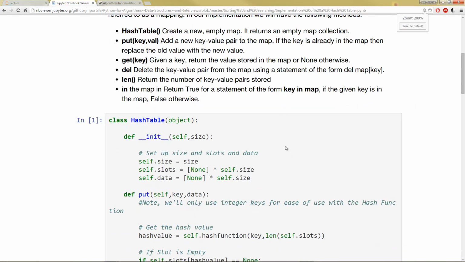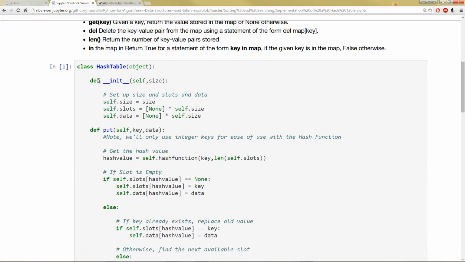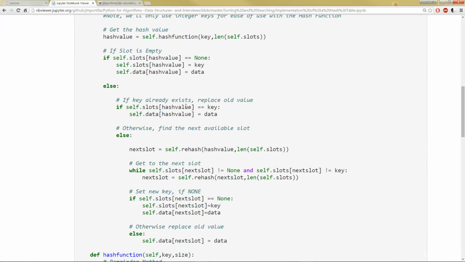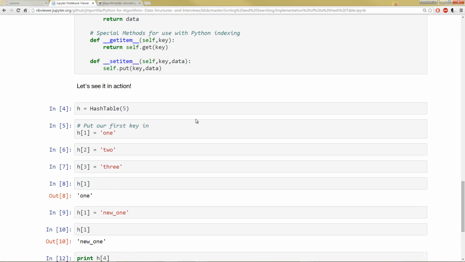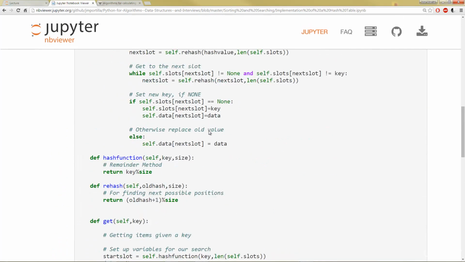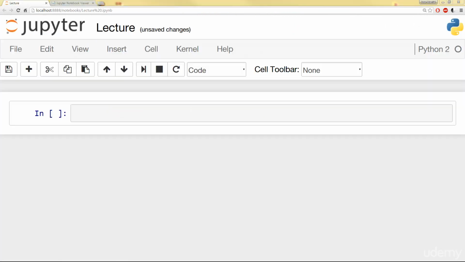So you have your Jupyter Notebook here. All the code that we're going to be going over is available for you here, called class hash table, and you can check it out yourself. Note, it's a lot of code, but we're going to go through it and live code it out right now. So let's go ahead and get started. All right, I started a new Jupyter Notebook, and I'm going to go ahead and create class hash table, and it's going to be an object.